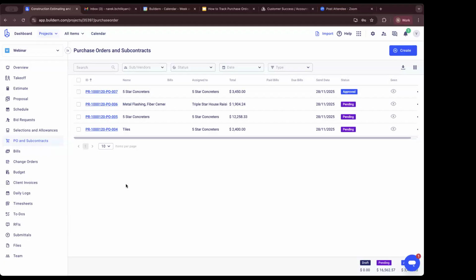Now, there is a way to keep it very clean, and there is a way to keep it not very clean. If you are continuously creating custom line items, they are not going to be safe. It's a one-time item you've created and it got lost in the weeds, so to say. But if you can save it in an estimate, or in a cost catalog, you can later resummon the same items and use them for the next projects, next POs, next bills, whatever it is. It's the same material that is going through the life cycle of a project.